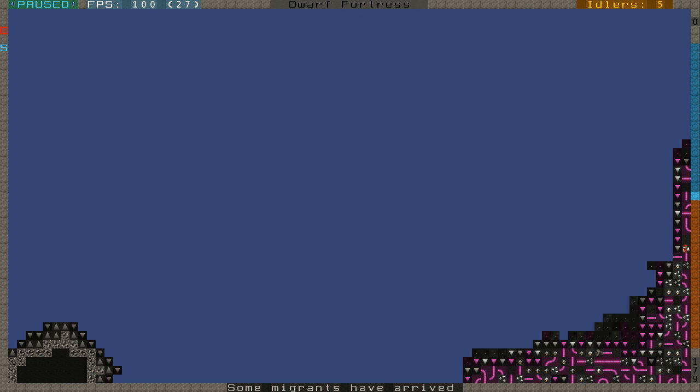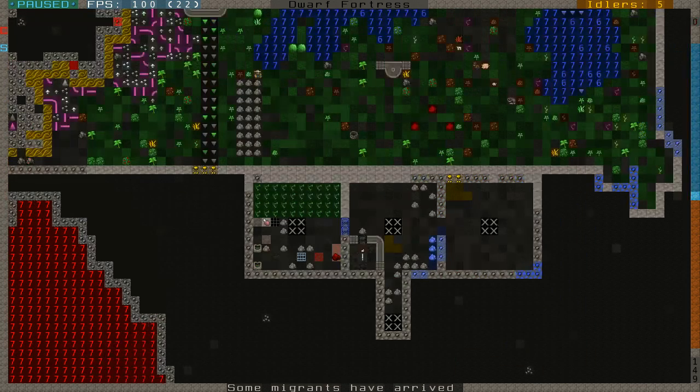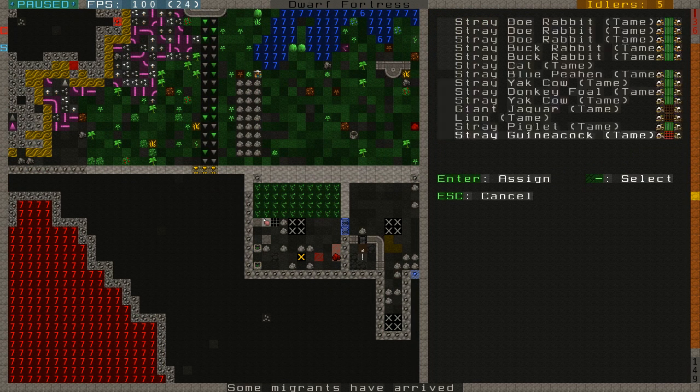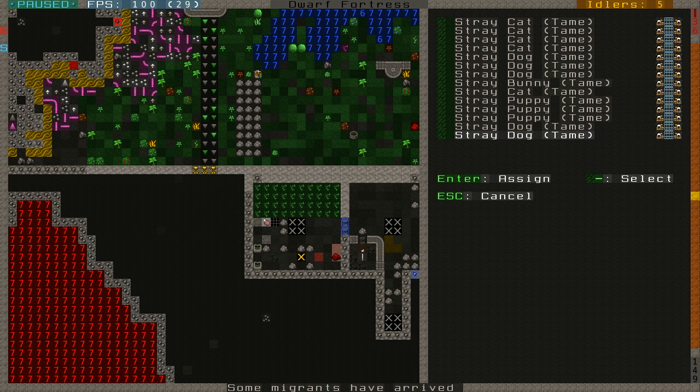Migrants. Oh, so many things happening. Come on, butcher that thing. Okay, let's butcher a dog as well. Dogs don't run away as fast. Or these rabbits. I'm not sure if rabbits give a... No, dogs are way too useful.